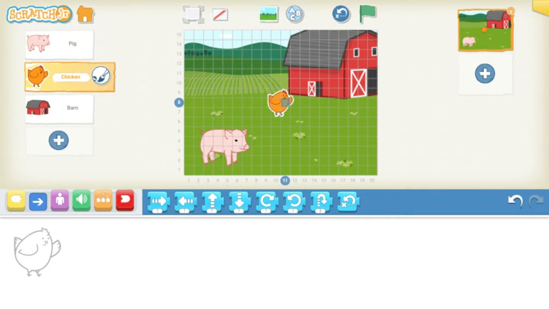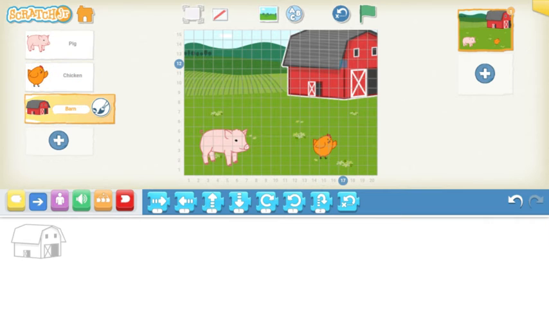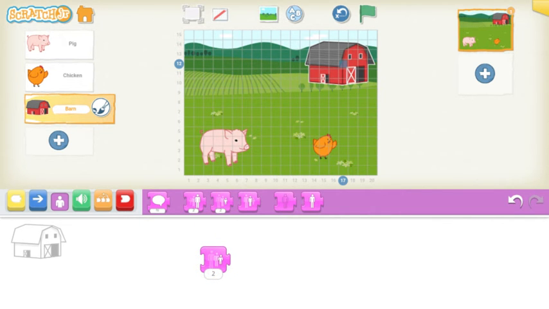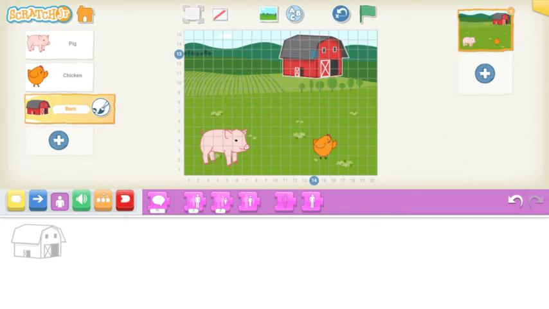All right. Then we're going to go with the chicken, and the chicken needs to be on the same row 3, column 15. So I'm going to go over here. Get down there. Okay. And then we want the barn, and we're going to actually shrink the barn because it's too big to be on the screen. So we're going to move a shrink block down, and we're going to shrink it twice. 1, 2. And actually the pig is now almost the same size as the barn, but it is what it is. And I'm sure they'll point that out to you. So the barn needs to be at row 13 and column 10. There we go.